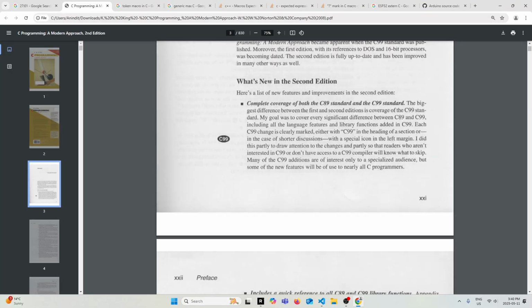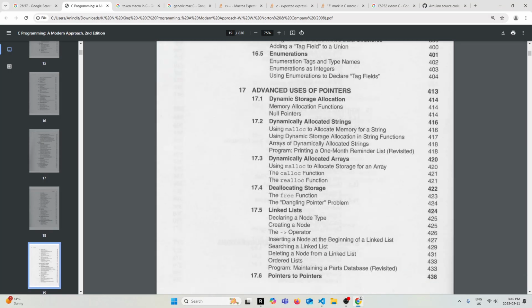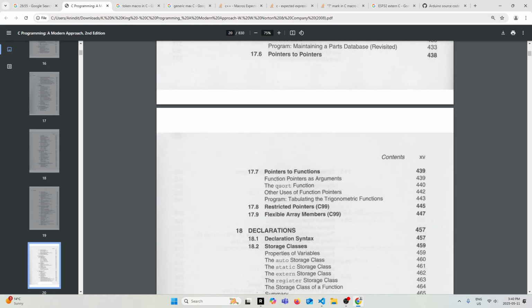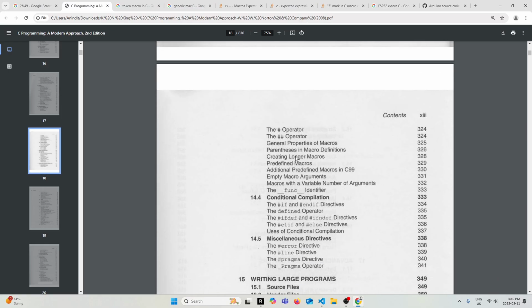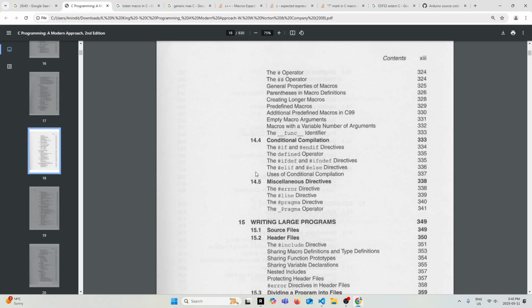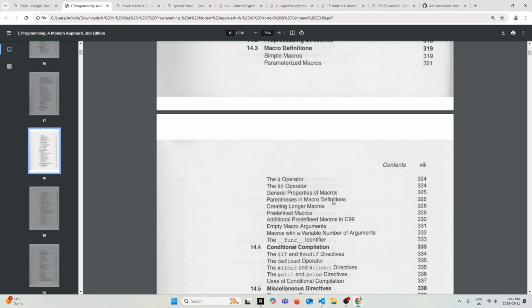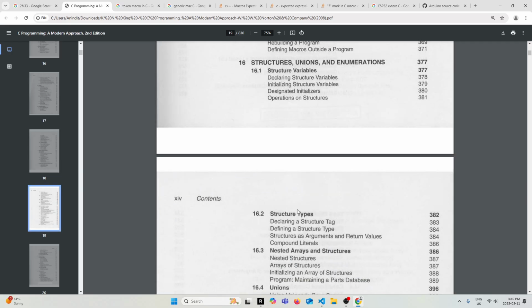So what's next after this preprocessor stuff? Tomorrow I want to finish up the C directives, the rest of the stuff I forgot, I didn't read. So C99 stuff. And then we finish up 14.5. And then we move on to chapter 5, which is writing large programs. And then it's structs, okay.